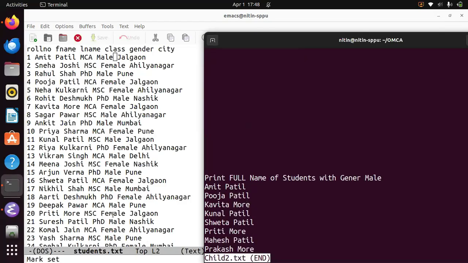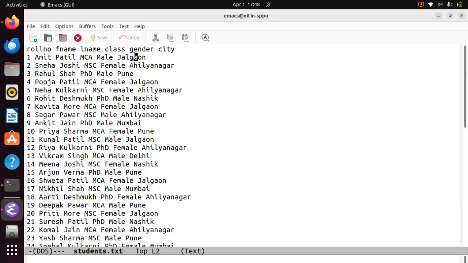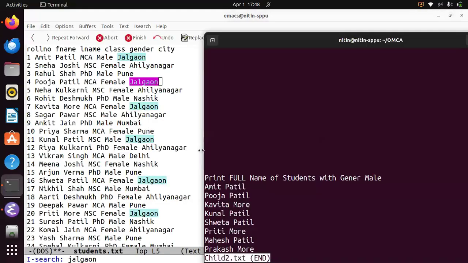So we want students from Jalgaon city. Amit Patil, Jalgaon. If I check with Control F, Jalgaon, you can see the highlighted ones. Check the names. Amit Patil, then Pooja Patil. We are not talking about gender now.